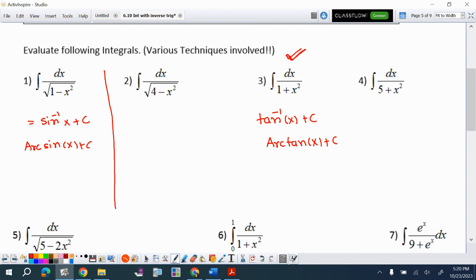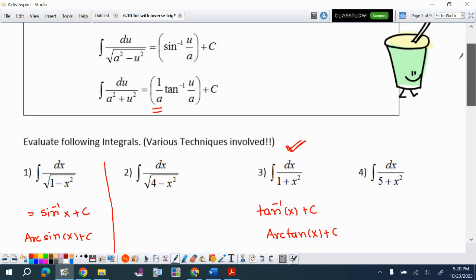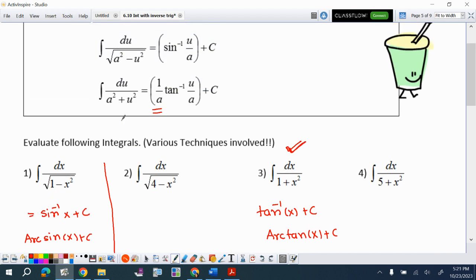So let's compare here. If it is a 1, it's easy to do. So anytime we see a radical, it means sine inverse. Sine inverse means the value of a is 2, since 2 squared. A is 2. So if I use this formula here, the antiderivative is sine inverse of x over 2 plus c. Done.